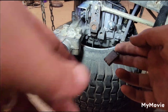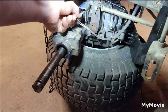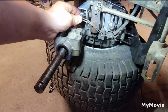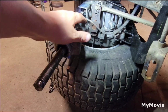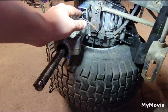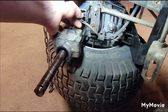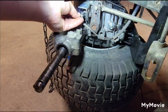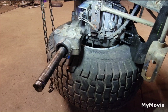So a lot of people hate these, and of course I do too, but I don't want to sell anything half-assed or rigged, so it's gonna have this working. And that's your reverse safety switch deal. So if you have this on yours, chances are you just unplug it. It should be fine. I'm not sure if you have to jump those or not. The plug, like, I'm not sure if you have to put a jumper wire in here. Maybe you do. I don't know. But chances are you probably just unplug it and you'll disable it.